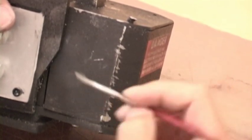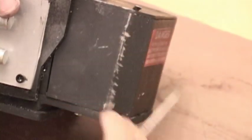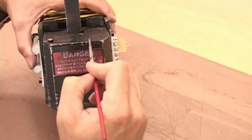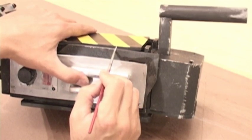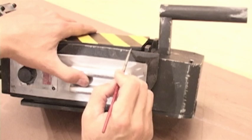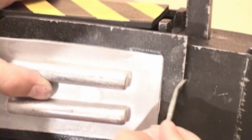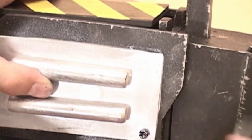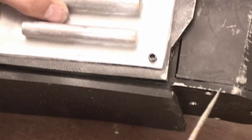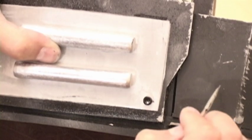Make sure you vary the pressure you're applying to your brush to ensure that you're getting lots of different effects and nuance. More pressure will result in more of a chipped look. Light pressure appears as a scratch. Notice that I don't always do a hard blend when applying the rub method. You want lots of variation. If your technique looks too uniform, it will not appear natural. You'll notice that I will allow the brush to slide across a hard edge. This leaves a very thin line of paint that helps bring out the edge of the object. If you want a prop to show more subtle signs of wear, you could probably use this technique exclusively.